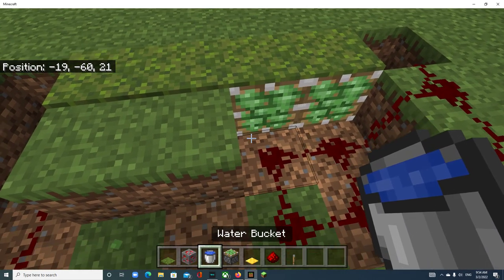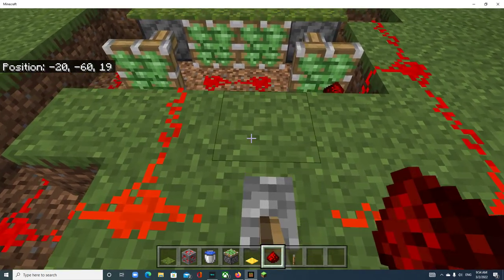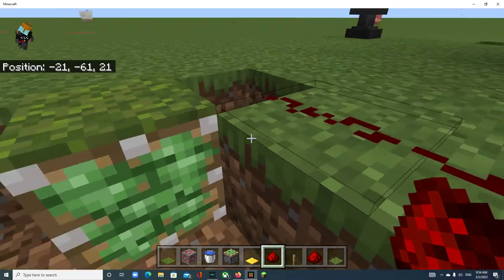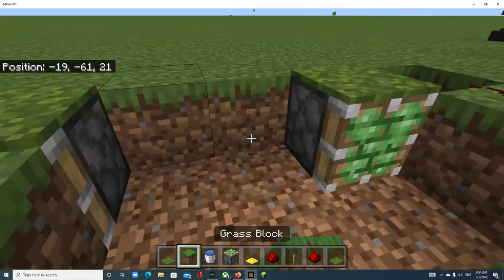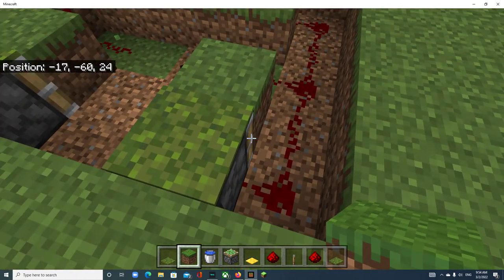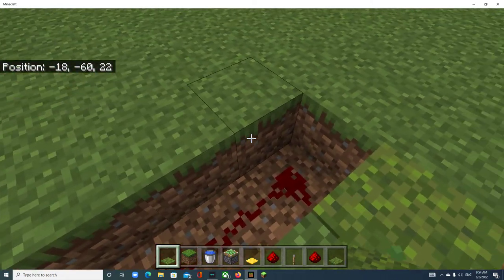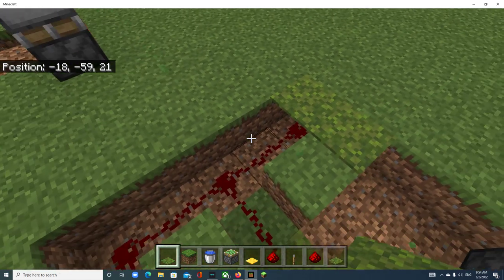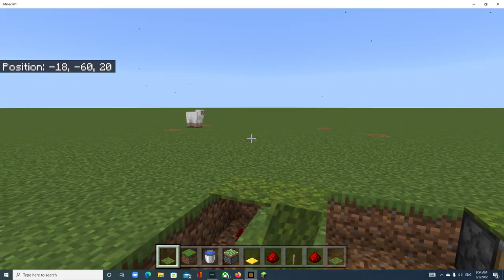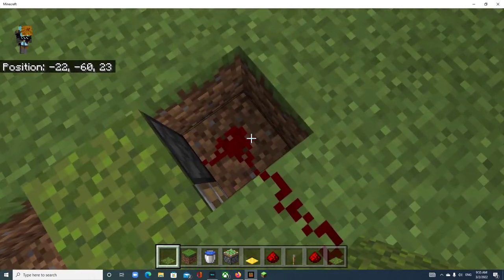Oh, will this work? Let's see. Okay, kind of. Okay, now all we have to do is get some dirt, grass block, to cover stuff up. Then we need moss carpet. No. How are we gonna cover? There. Just cover up all this. It's so hard. Okay, you know what? I think I got it. Yes, I got it. Let's go, let's go, let's go.